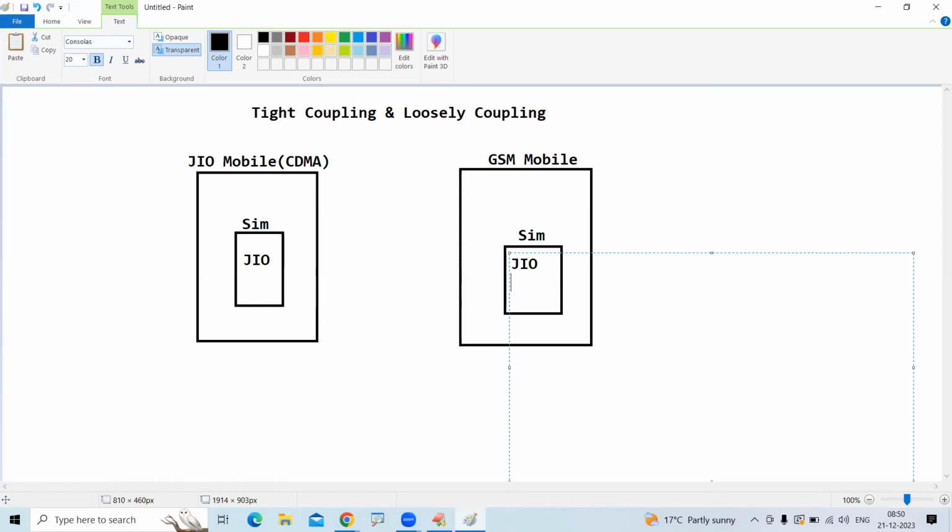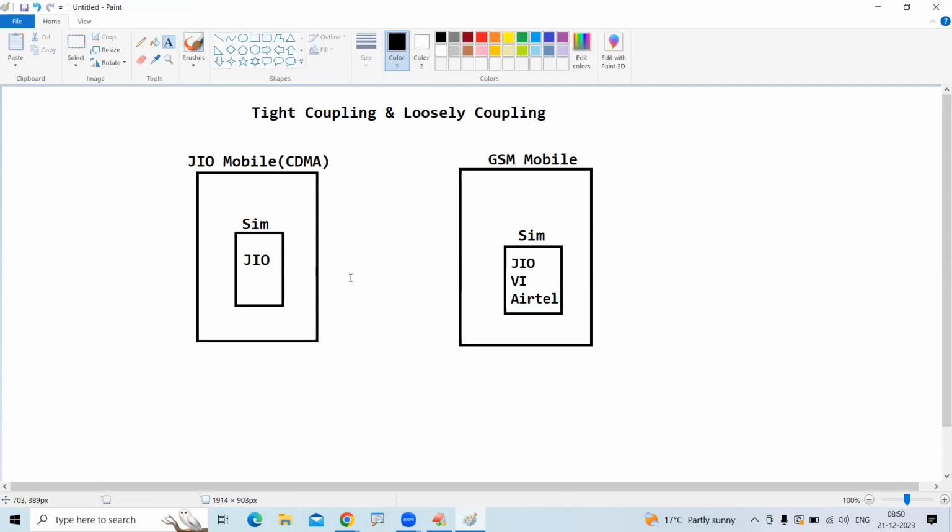You go with Jio, you go with Vi, you go with Airtel or anything, depending on the plans, flexible plans. Dynamically, you can change. This is the best example to understand tight coupling and loose coupling. In Spring, everything is a loose coupling concept only.